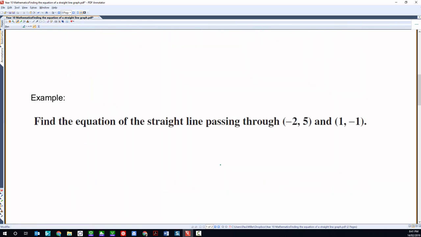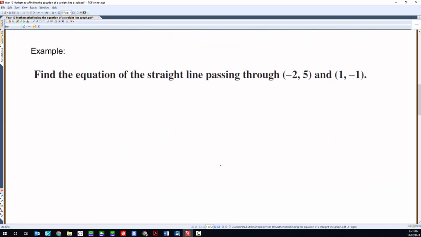Next example. So this is a situation where we've got two coordinate points, okay? And it might be worth your while actually just producing a quick sketch of the graph. So that's that point there, and 1 and negative 1 down there. I know it's not to scale, but this will tell us that our gradient is going to be negative. Now that's good because it allows us to check whether we've made an error or not.